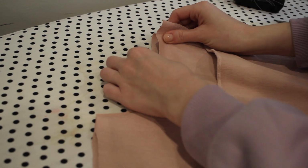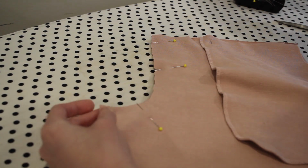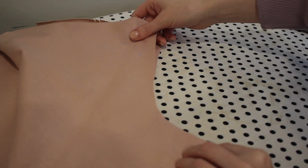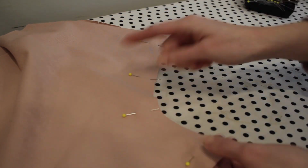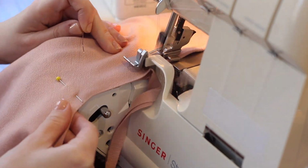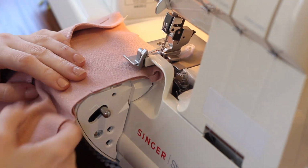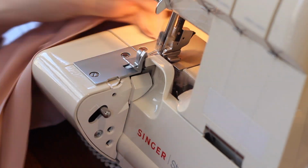And once the pockets are attached on both sides, I can go ahead and sew the two front pieces together at the rise seam. So I'm going to pin along the curve here, and then I'll sew this down with a 3/8 of an inch seam allowance on the serger. I can also go ahead and do the same step for the back pieces, pinning these together with the right sides together along that curve.